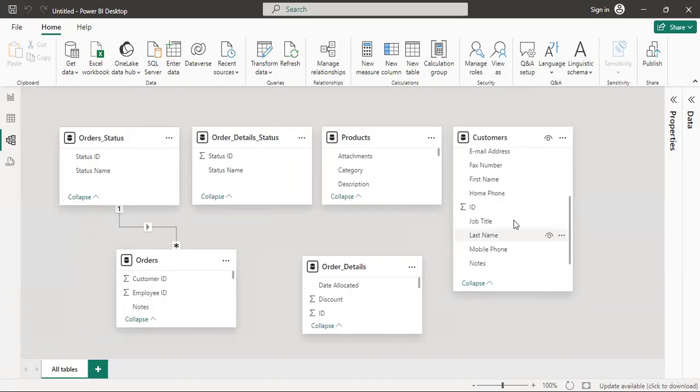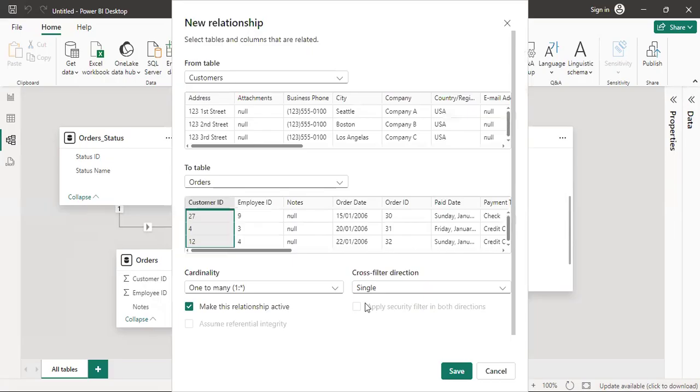Look at the ID then. This is the ID. You see now? So let's work with the ID. You can just take the ID to customer ID here. Even if you don't rename it, no problem. It will still work. Click on save.